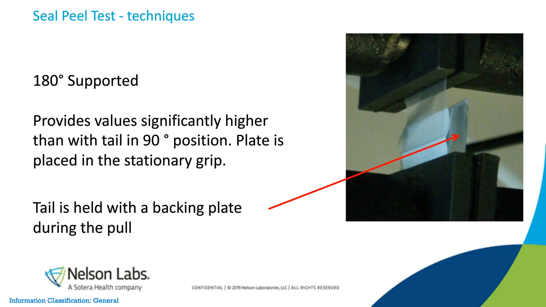Now, since results are technique dependent, it's important to use the same technique when comparing results. For example, if your pouch manufacturer gives you a specification and you send samples to a lab for testing and those results don't match, the first thing you want to look for is to make sure that you're using the same testing technique.